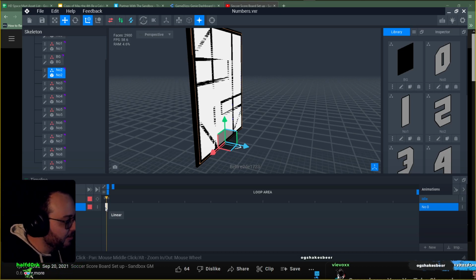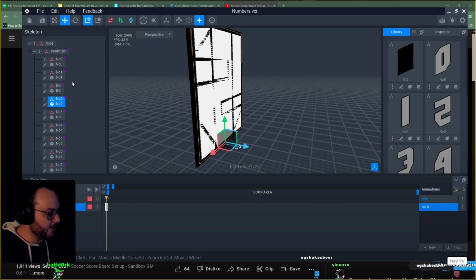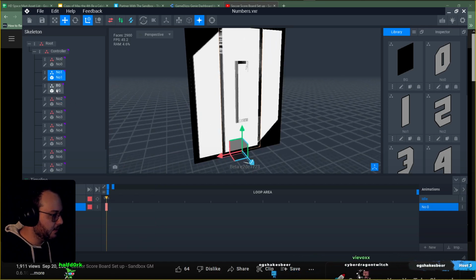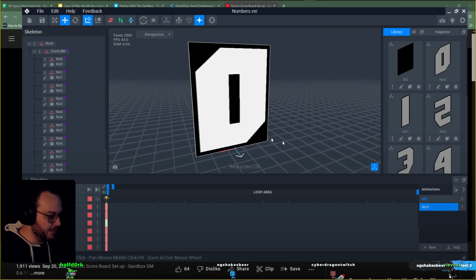It's using animated decoration to change the numbers, and then he was also using message broadcasters in order to change them. So that's what we'll be working on.